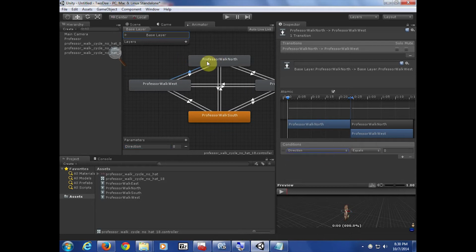North to west, so west again is 1. North is 2. East is 3. North is 2.